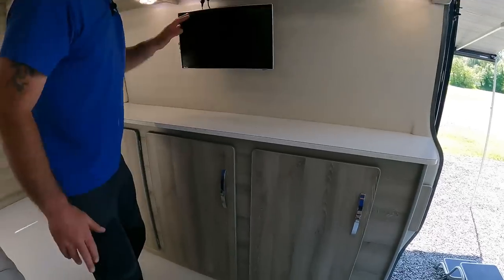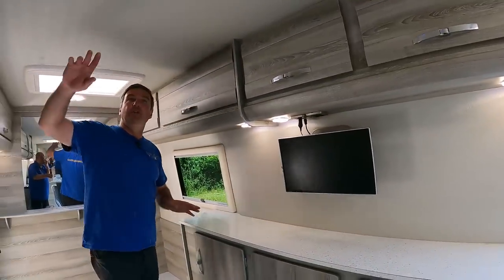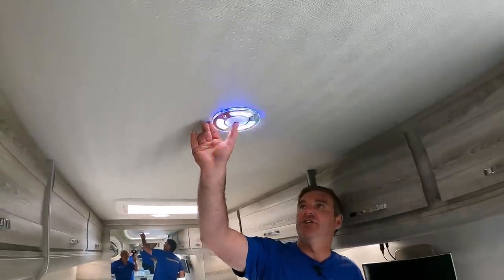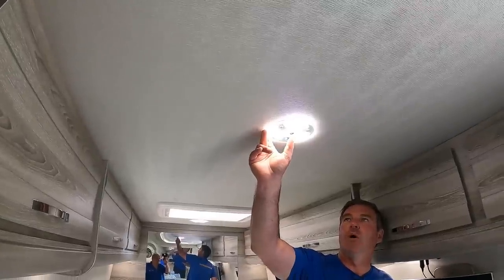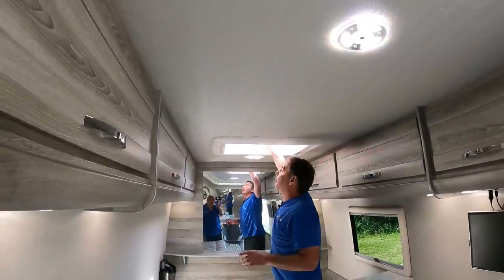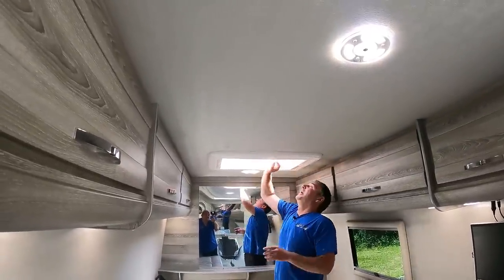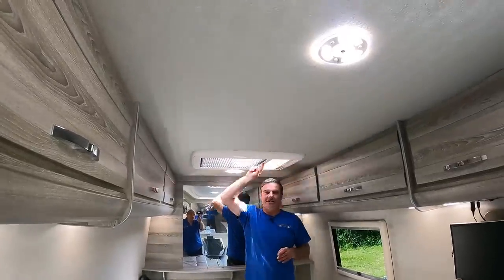Really liking the colors. We've got a TV to keep people occupied while they're waiting, and then if we have a look here — I like these lights. We can have them off, we can have a mood setting, and then we can also go to white. I really do like these lights. We've got the skylight as well — standard campervan style ply screens and blinds.